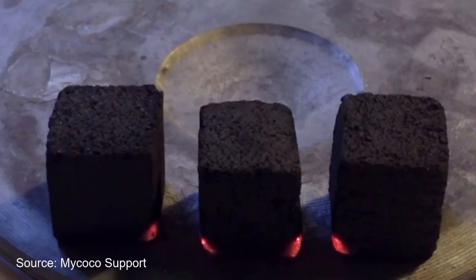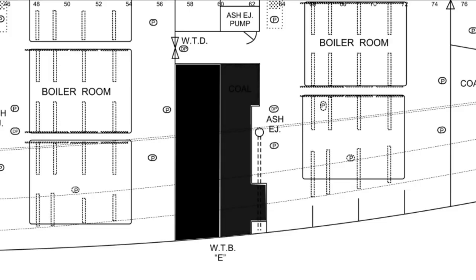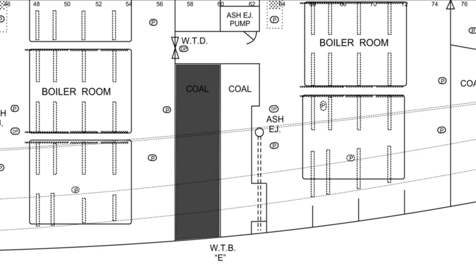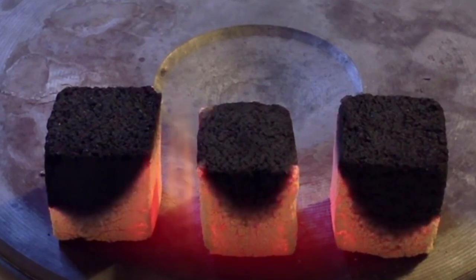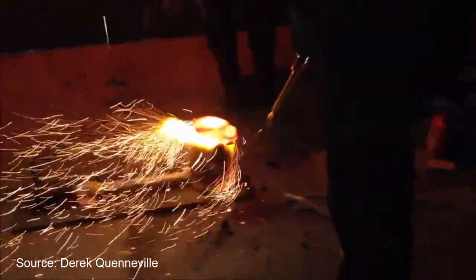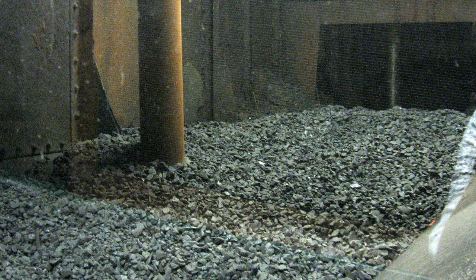So how hot was the fire? Coal combusts or burns at 750 degrees Fahrenheit, or 399 degrees Celsius. Because of the heat, Barrett elaborated that the forward coal bunker in front of Bulkhead E had to be emptied by digging out the unscorched coal. He also gave evidence that the bunker aft of it may have been emptied to prevent that coal from overheating and combusting as well. Without a good and steady supply of oxygen, it won't get much hotter than 750 degrees — it can't. Just like in smelting videos where an air blower forces air into the fire to raise the temperature, the same principle applies here in Titanic's coal bunker.